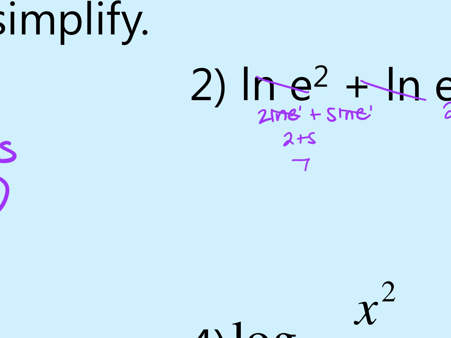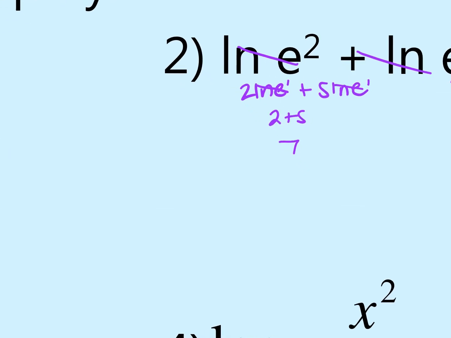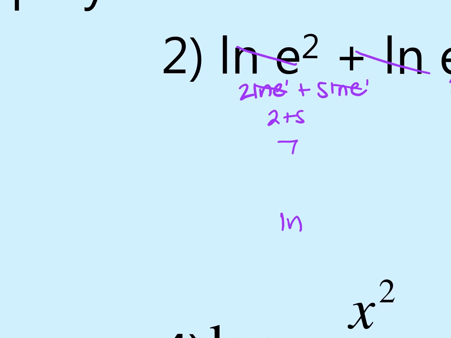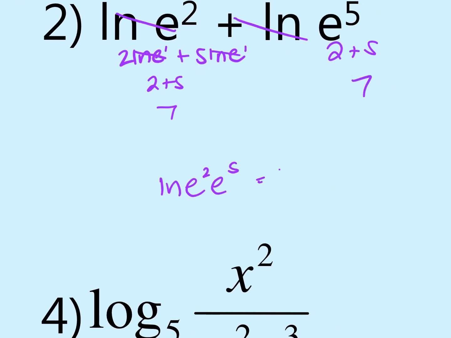Yep. I thought that since you were adding them, you had to... You could also condense it. Is that what you did? But then I got 10. So this would be what it is condensed. I thought if it's addition, it becomes multiplication. Right. And then when you have the same base and you're multiplying, you add the exponents. I thought you just multiplied them together. Only when you raise a power to a power do you multiply.